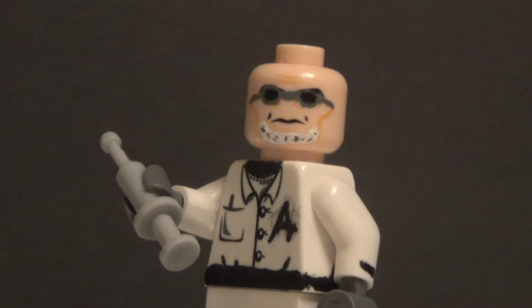And yeah, I also was going to make a purist, but I didn't have the pieces. So I'm glad I didn't have the pieces, because this would not have been made. The face kind of reminds me of General Zod, by the way. If you put on a black hairpiece, I don't have one laying around, so I'm not gonna go get one. Yeah, I'm lazy like that. But yeah, this is Hugo Strange.